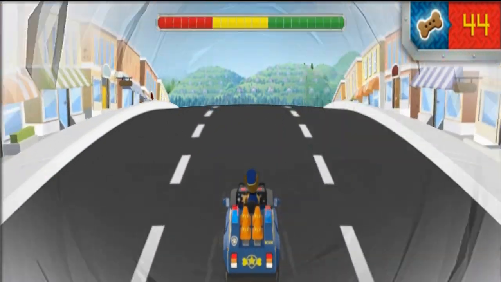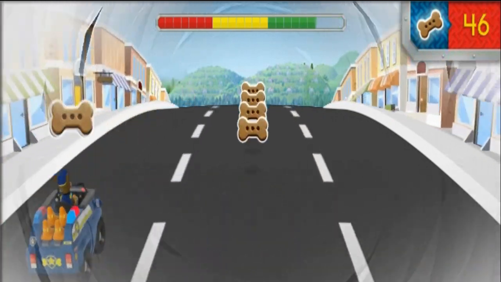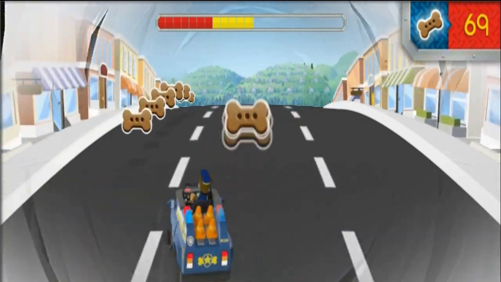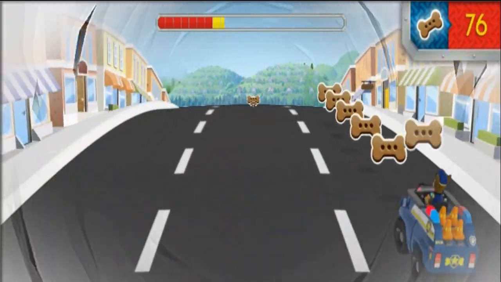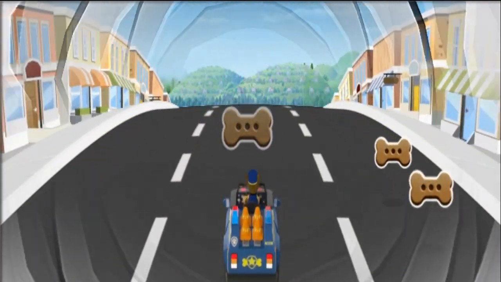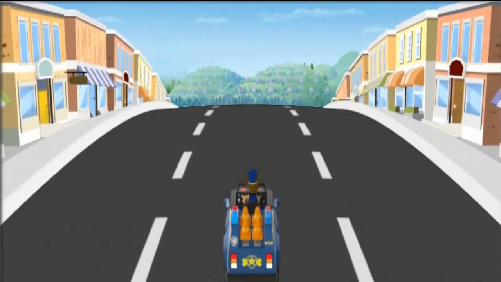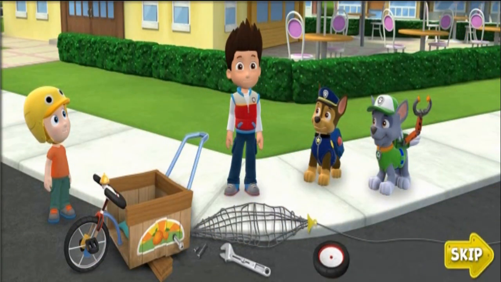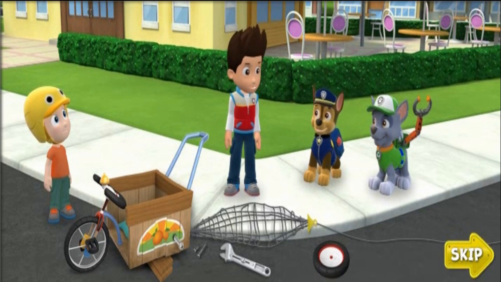Press the space bar first. Now this seems super fast. Chase, let's grab those treats. We're in range. Let's launch the net to catch Alex. Press the space bar. You got him. Nice job. These paws uphold the laws and keep Adventure Base safe.